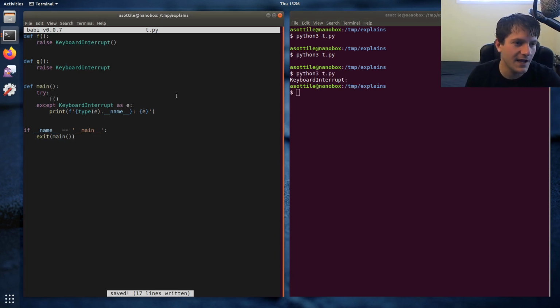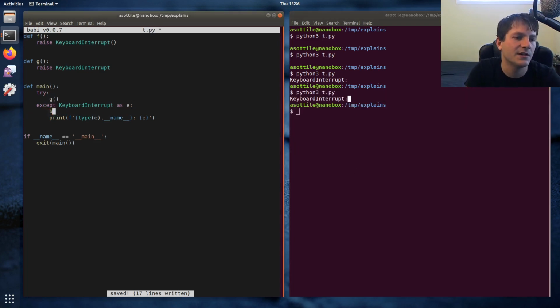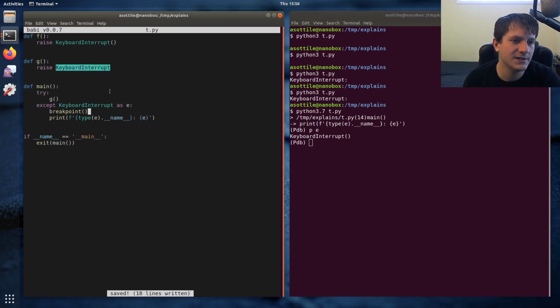So if we do that with F, we get that, and if we do it with G, we actually get the same thing. Same white space here, and if we look at this object here in a debugger, and we'll switch from Python 3 to 3.7, which has the breakpoint built in, you'll see that if we print e, it's KeyboardInterrupt with parentheses, even though we didn't call it with parentheses up here.